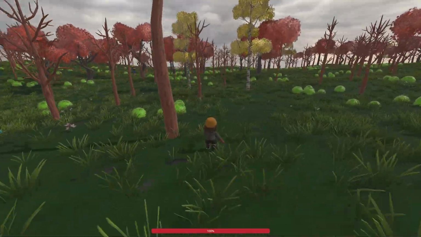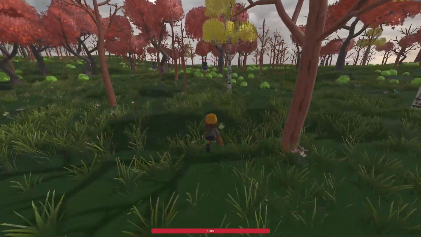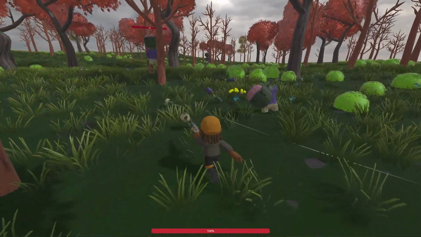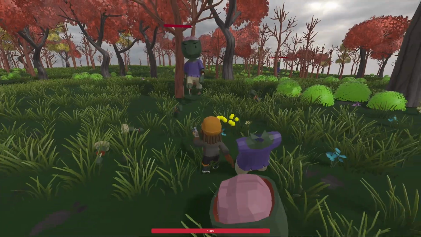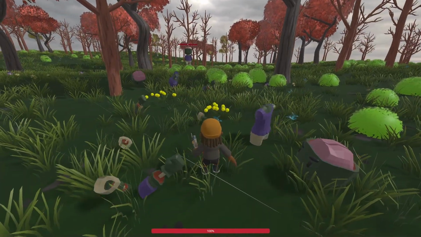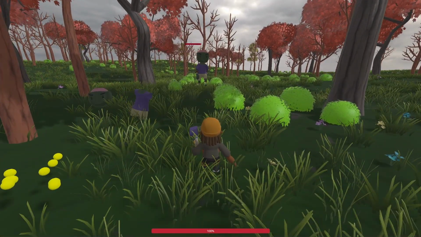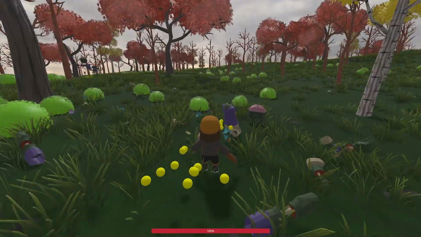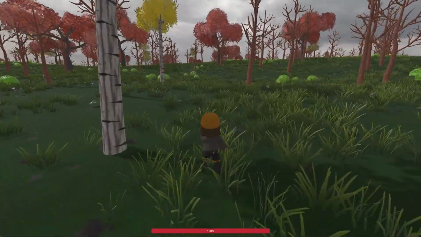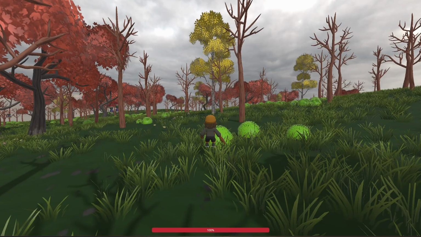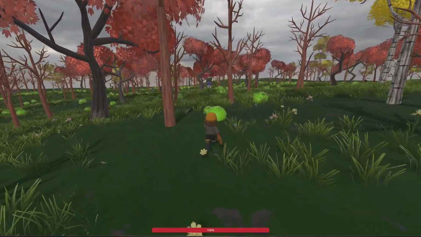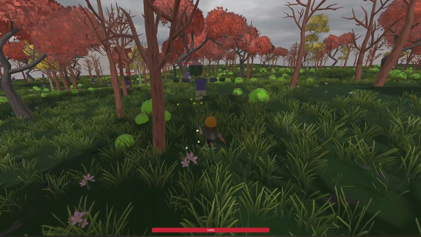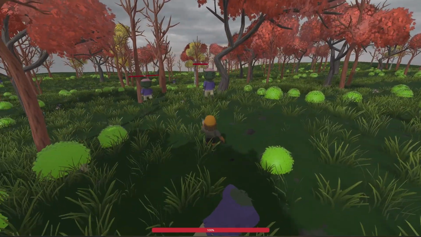Okay, so I have added some very simple XP that drops when a zombie dies. It's just little yellow spheres. So now I'm going to try to make them move towards the player, and then once they enter the player's hitbox, they will disappear. So then I can add some mechanics for leveling up. And then, okay, so I've added a sound effect and movement logic for the XP orbs. So we'll see. Yeah, it's pretty nice.